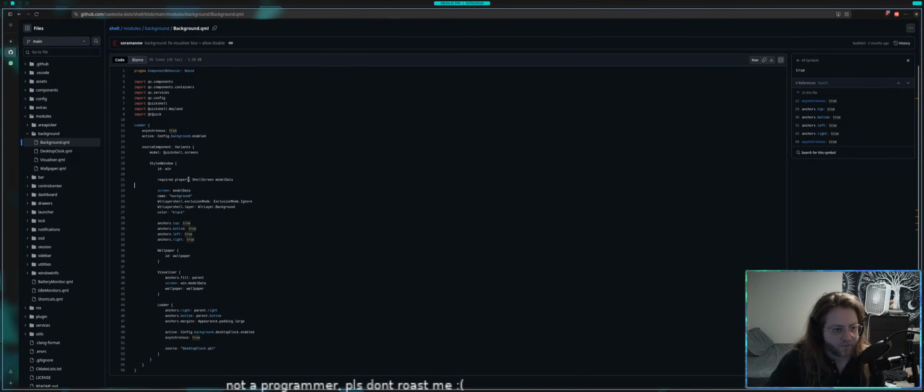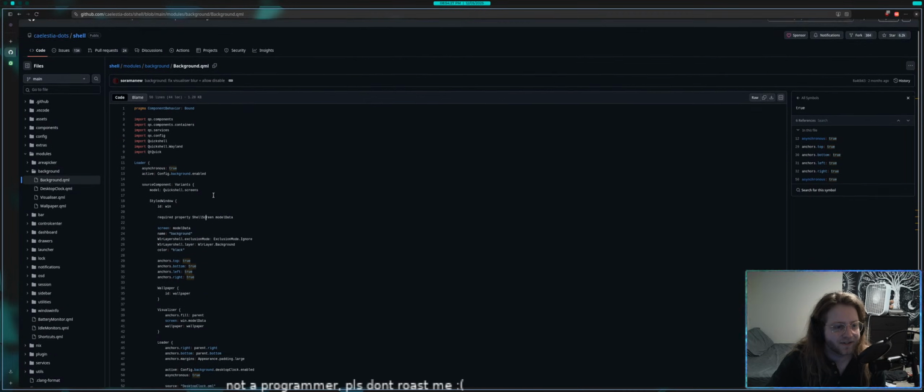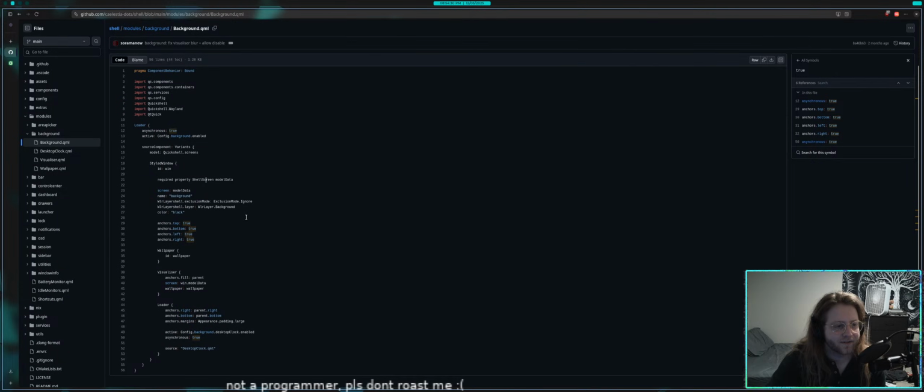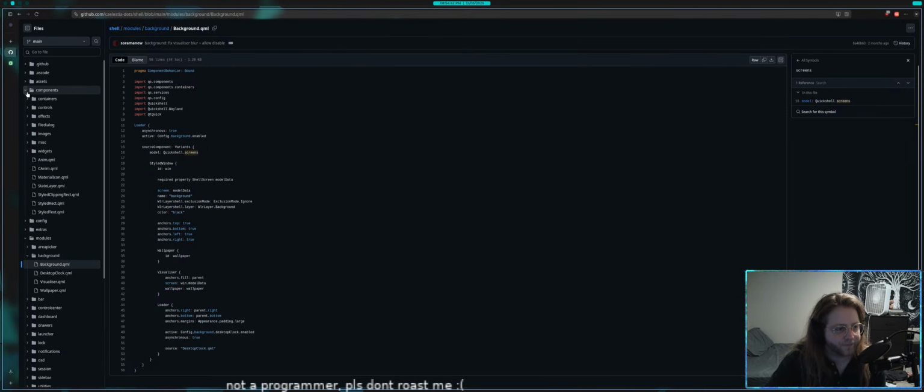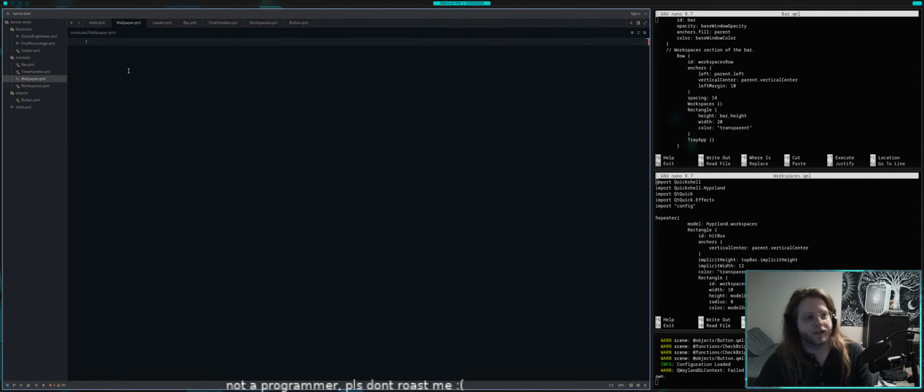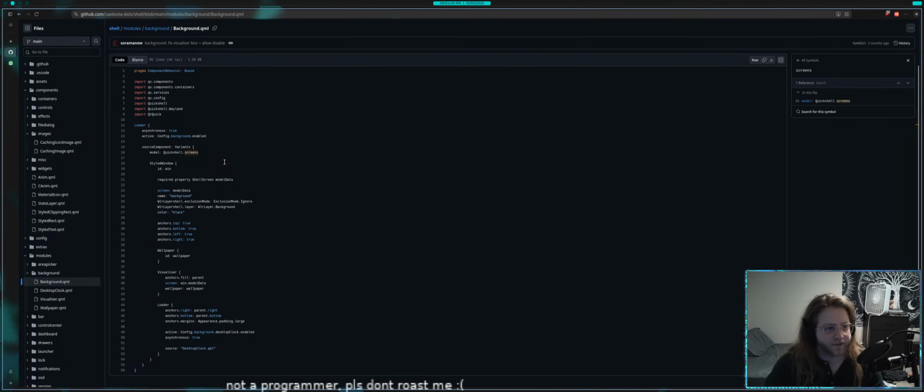Okay. Show. Let's see. Okay. So this is calling styled window. Okay, you know what? I'm just gonna go ahead and start messing around with this.